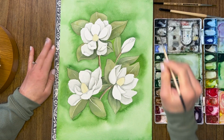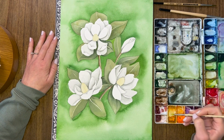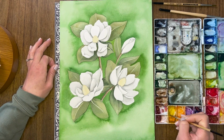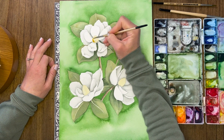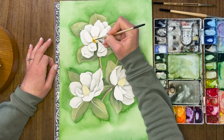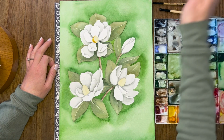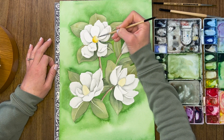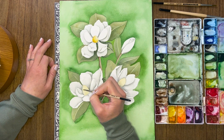Okay. Lastly, our center areas. Mix up a yellow that's a little bit deeper than the yellow you had originally. I'm gonna come in just one side, and my paint is thick, like butter. Rinse off my brush, grab just water, and slightly blend it in so it starts moving a little bit, making sure to leave an area that shows just the base layer. And I'm gonna do that on all of these.